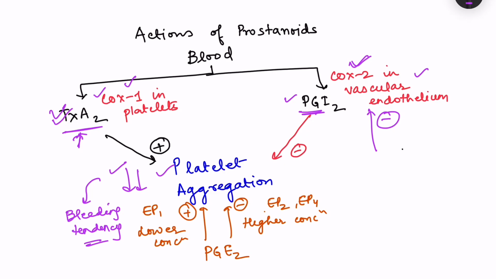to be not countered by PGI2 because mainly PGI2 is inhibited, and hence there will be an increase in platelet aggregation by COX-2 inhibitors. So the side effects of COX-2 inhibitors include risk of myocardial infarction and stroke because of the increased tendency of platelet aggregation. Okay, very important. We will discuss this again when we talk about COX inhibitors or NSAIDs.